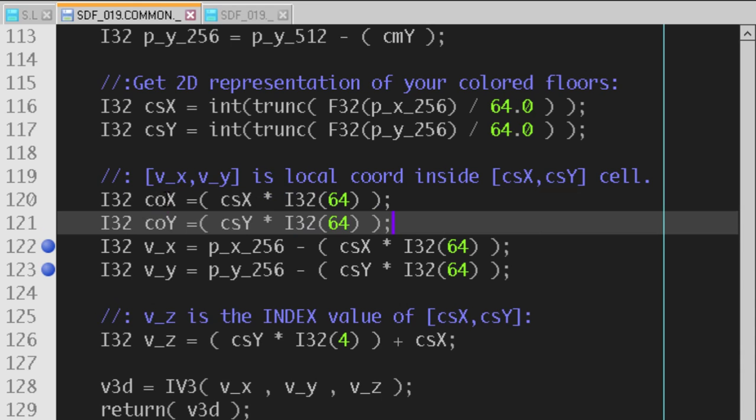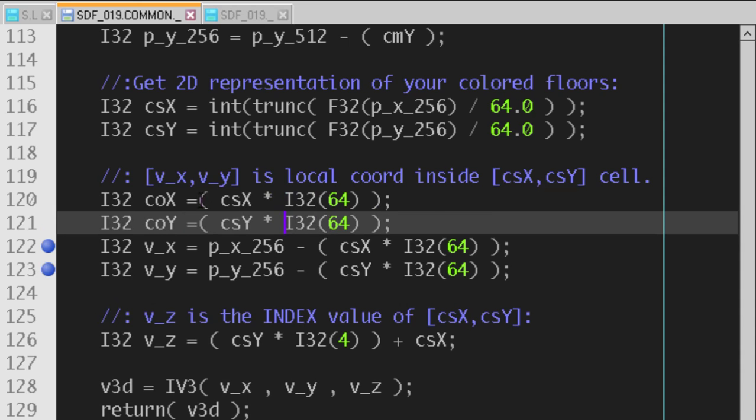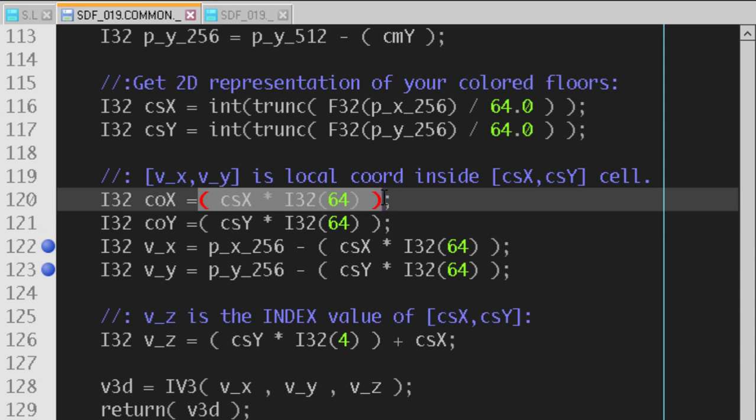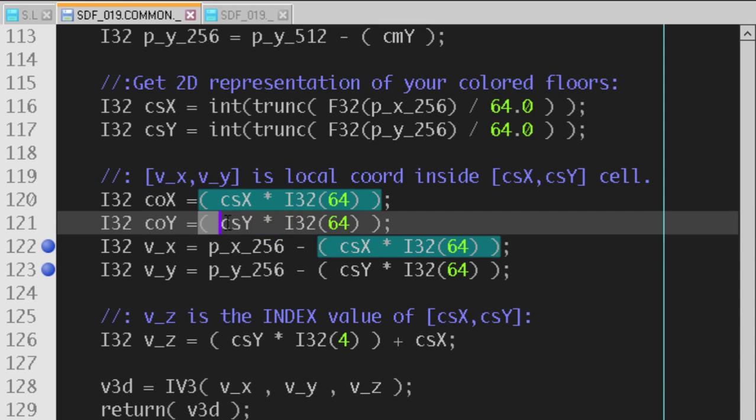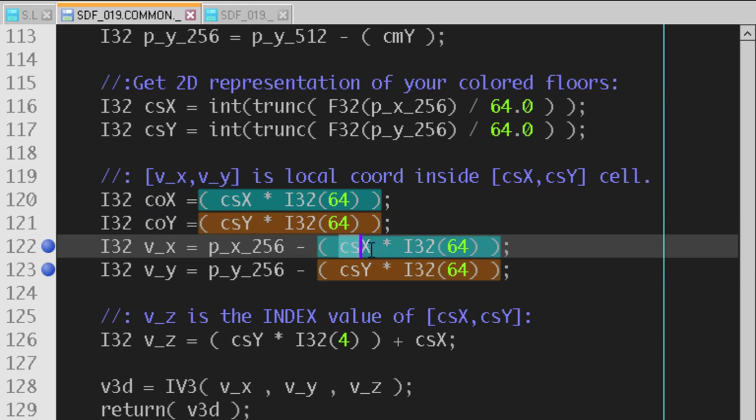Okay, COX, COY, and then we'll take the COX and COY and put them in here. Let's make sure that we have exactly the same thing. If we highlight, we see, yes, indeed, we typed them exactly the same. So we can take this COX and put it here.